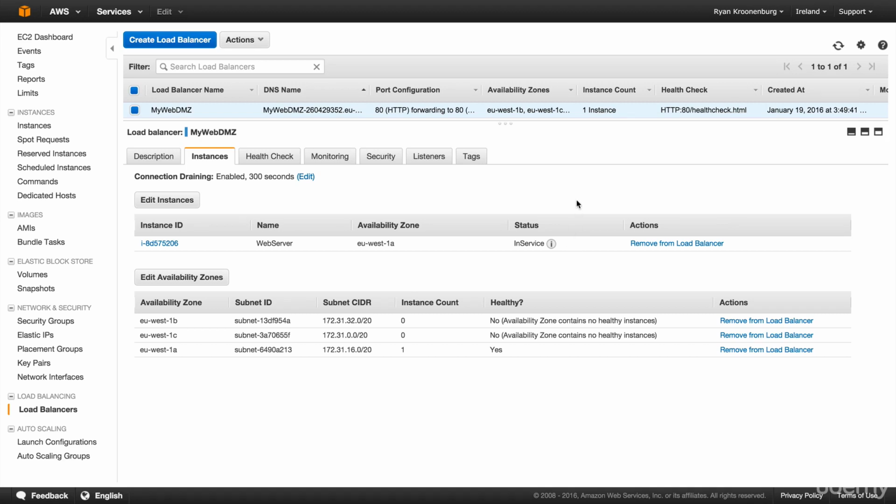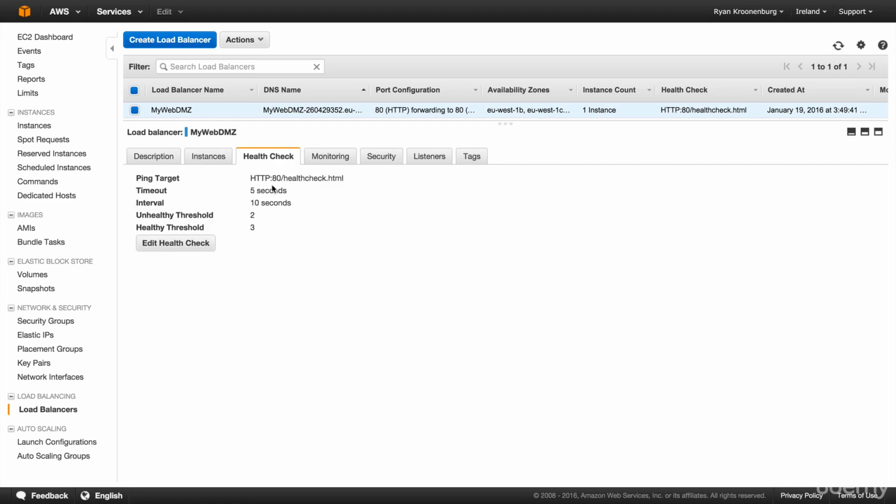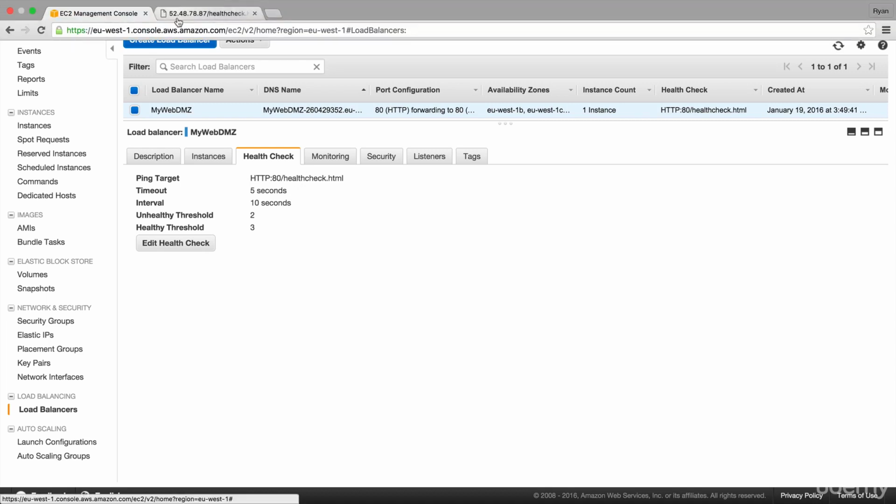The first thing I always do is check the health check, and make sure I can resolve this URL. So basically use your public IP address /healthcheck.html. Up here, we can see that it resolves fine. It says, hello Cloud Gurus, this instance is healthy. If you can't resolve that, it means that something is going on with your security groups. You probably aren't allowing in port 80, for example, or it could be that Apache hasn't been started.